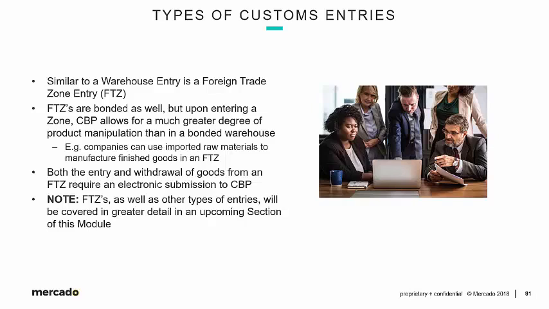FTZs do not have to be manufacturing sites. It's important to point that out. The theme is the allowance for a higher degree of manipulation of a product. Third bullet. Both the entry and withdrawal of goods from an FTZ require an electronic submission to CBP. As a note, FTZs, as well as these other types of entries, will be covered in greater detail in an upcoming section of the module. FTZ operations are pretty complex. We're just talking about the different types of entries here. It's not the last time we're going to talk about foreign trade zone entries.